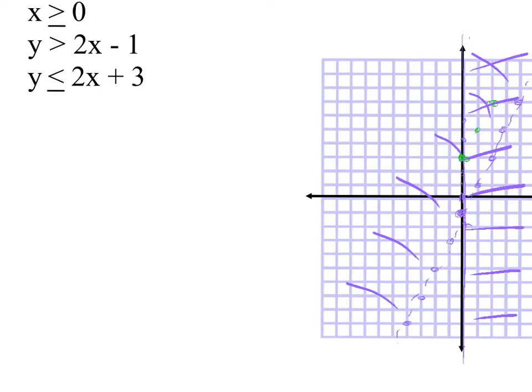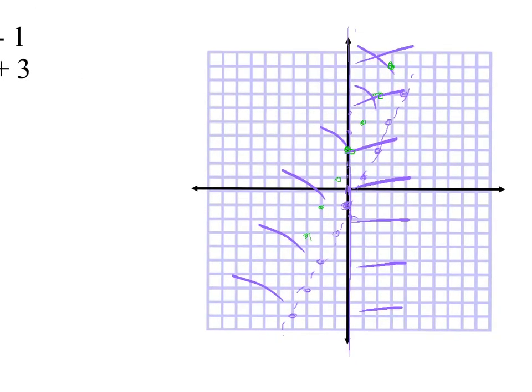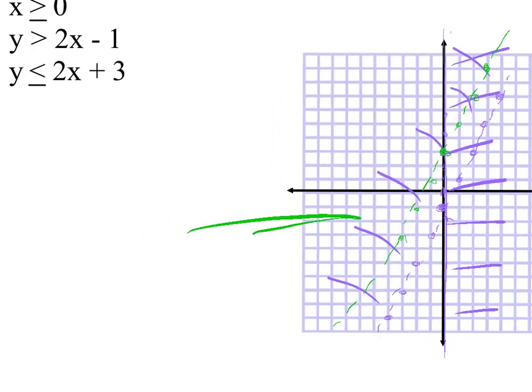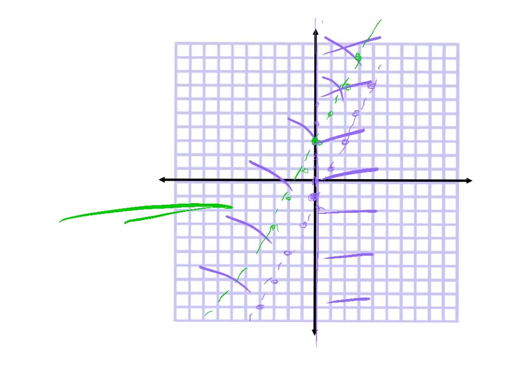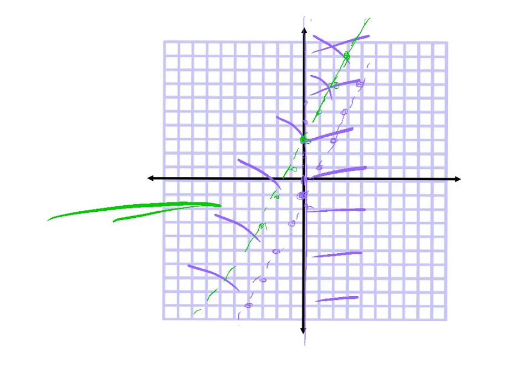Oh, this is going interesting. Oh, this is parallel, isn't it? Huh, this is interesting. Alright, so here we have this line here. I think it's just dotted. It's parallel, so we're really not going to get a triangle. No, it's going to be solid and y is less than. Alright, so it's solid and y is less than, so we shade below.